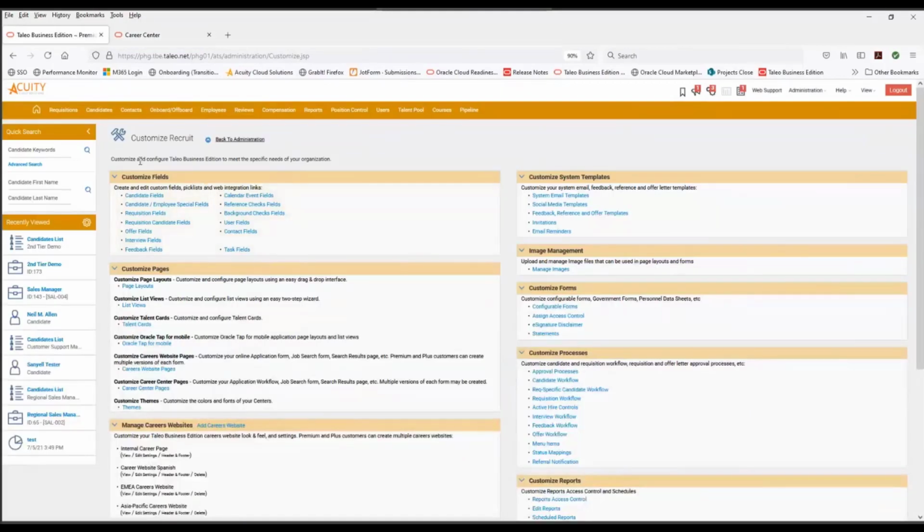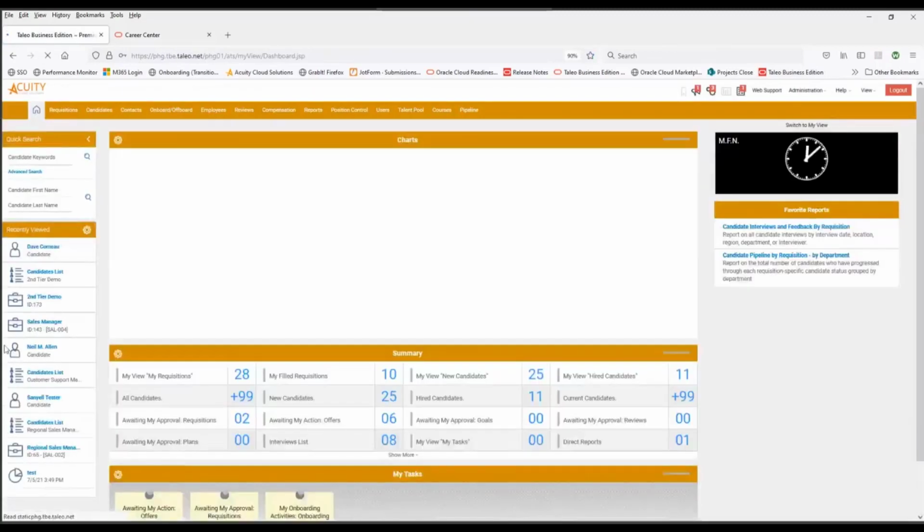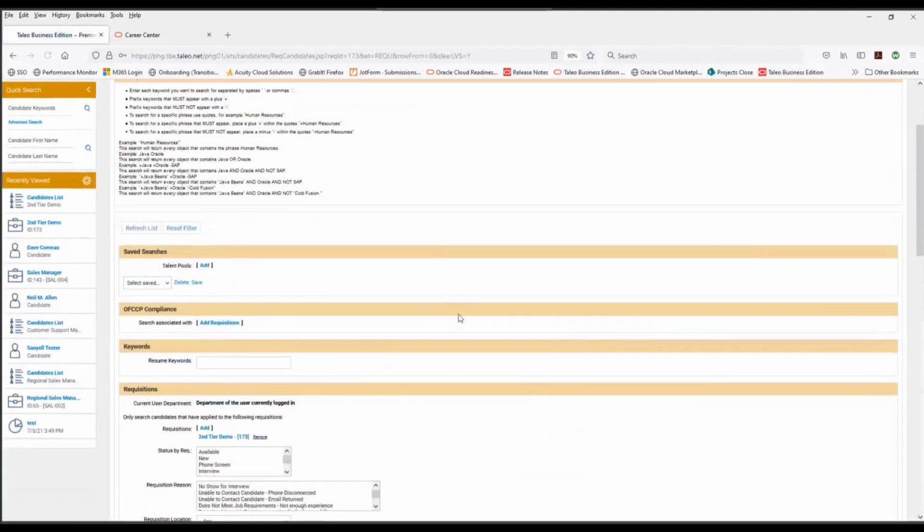Now I will go to Business Edition. I will find my second tier demo requisition and click on the candidate links.